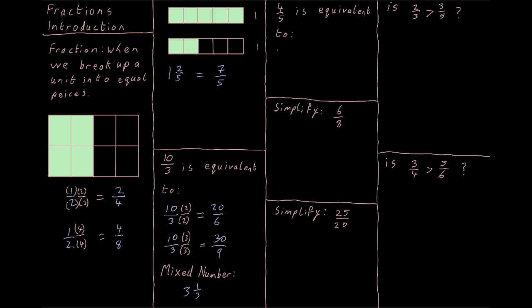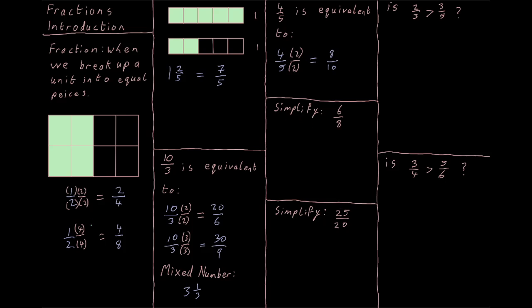We have 4/5. What would be a fraction that would be equivalent to 4/5? Well, we could just say, if we break that up into twice as many pieces, we would end up with twice as many of those pieces. So if we had 10 pieces we'd broken our unit up into, we would end up with 8 of those little pieces. Now we can do this in reverse effectively.